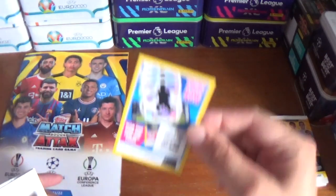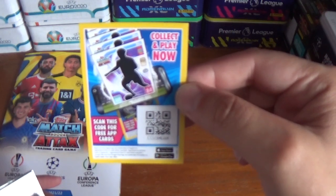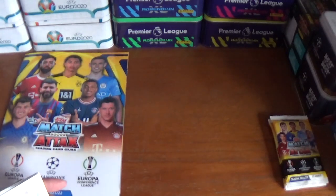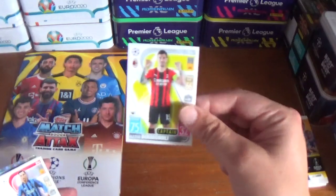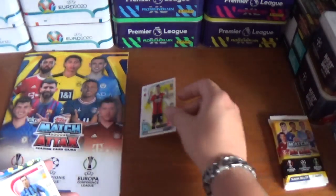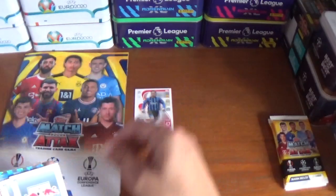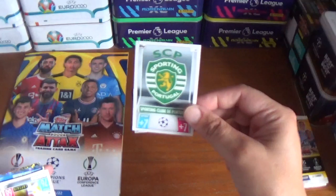Code given away, of course, on the free app card. Here's the first one, CCU3M6AM. And then we have Alessio Romagnoli, the captain card for AC Milan. Nico Tagliafico of Ajax, the RB Leipzig logo, the Sporting Lisbon logo.